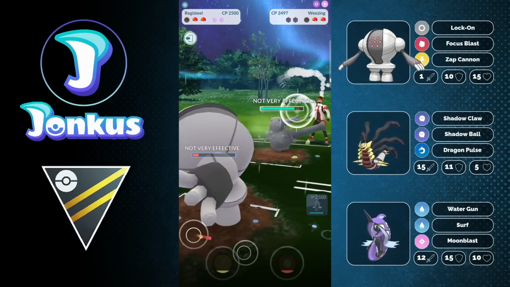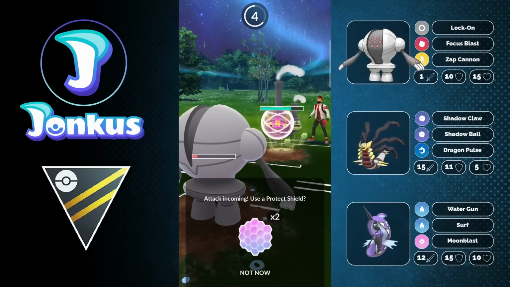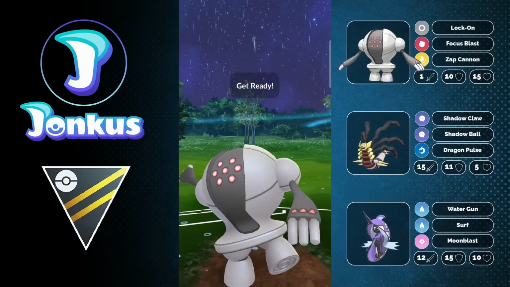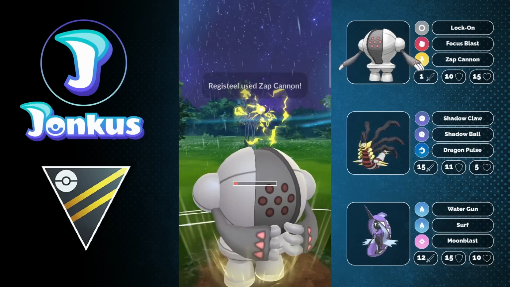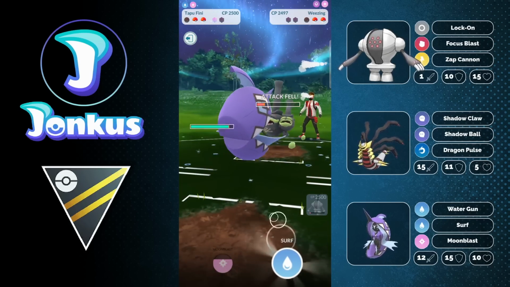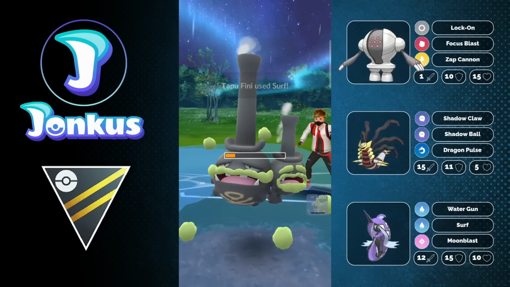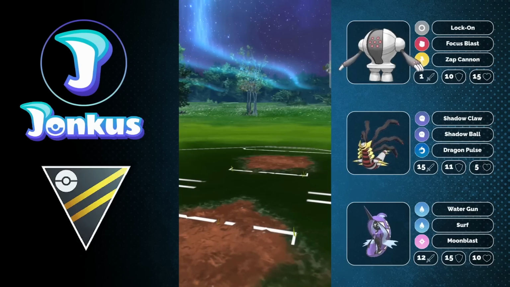I can go for one charge move here. I can still take one charge move here as well. But what I'm going to do here is, as well, I'm going to just shield this move up. I know it's going to be a brutal swing. I know that I can go for one Zap Cannon here, and the Zap Cannon is going to do a ton of damage, putting them into range where I can go ahead and go into my Tapu Fini, go for one Surf, knock them out. And this is going to be a very good game here, as we see that the opponent is going to have their Deoxys left, but there's nothing that they can do.